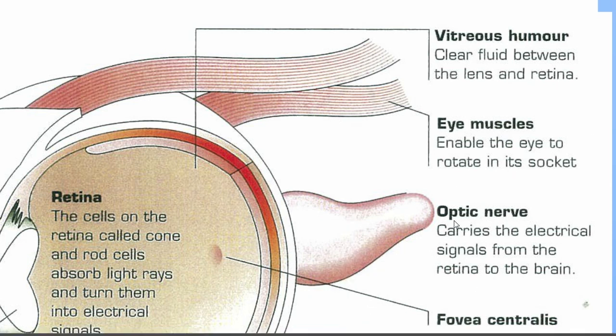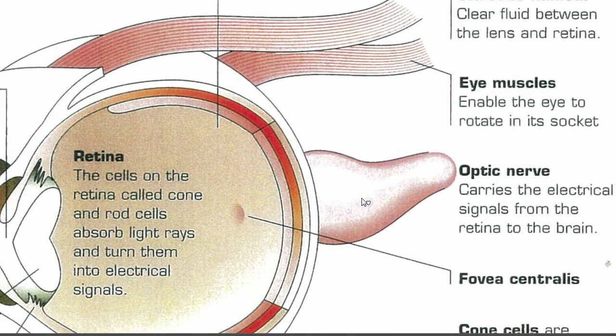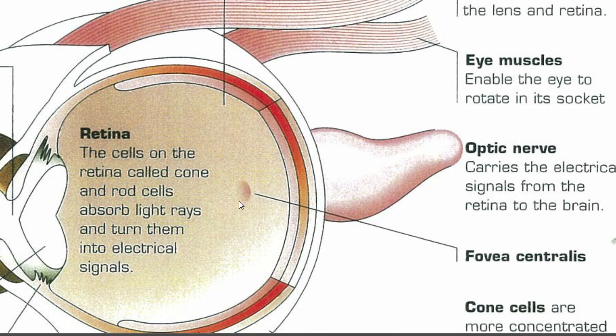Out the back of the eye is the optic nerve, and the retina lines the back of the eye. The retina is probably one of the most important parts — it has cells that pick up light and convert that signal into an electrical signal, which gets sent through the optic nerve to the brain. The retina contains the sensory cells that absorb light and turn it into an electrical signal so we can actually see things.